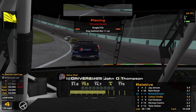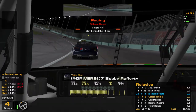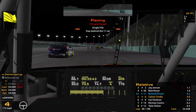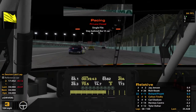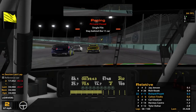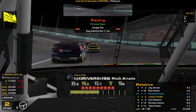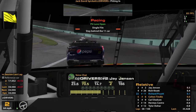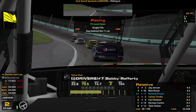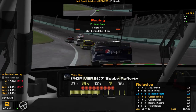Let's go, you guys. Try to have a good pit stop, but it's not going to matter at all if we don't overtake any of these guys up front. They're clearly faster. Unfortunately, I won't be racing with you guys too much, seeing how you're seeing the tires. We'll get you there, Rich. I'm pretty much in the same boat as you, but I think I'm only at like 3,500, something like that.